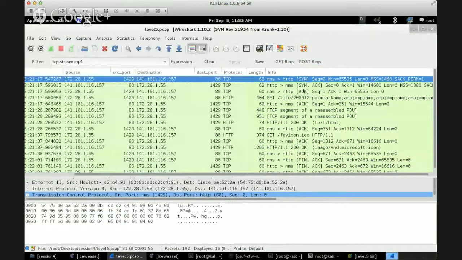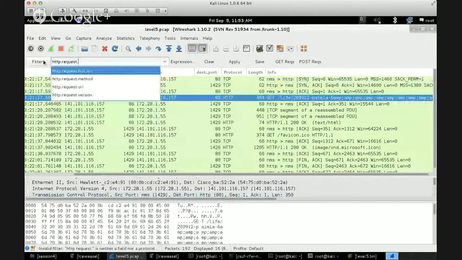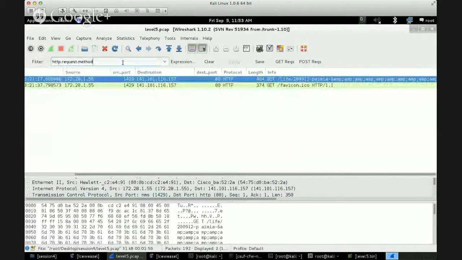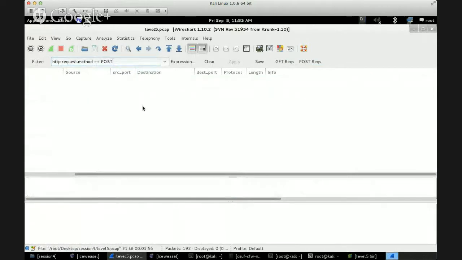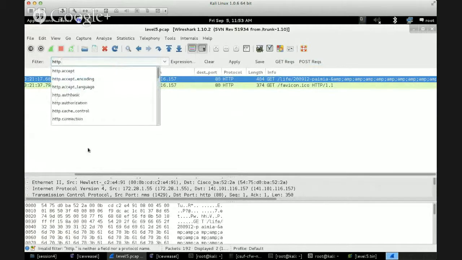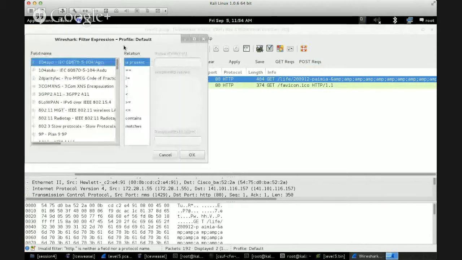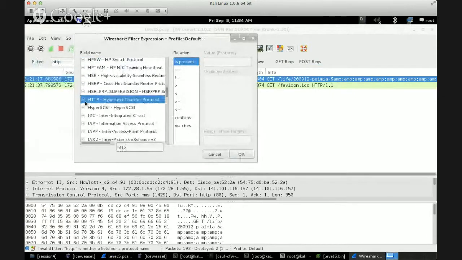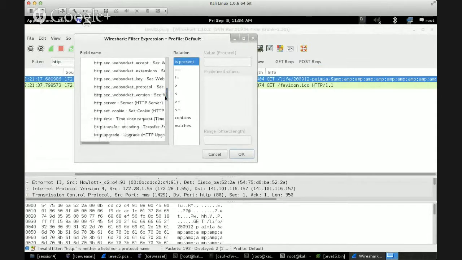But we come down here to the gets, and you can even do stuff like http.request.method and sort like that. You can do equals post. There's no posts in this document, so you can do a get, and there's the get we want right there. So what you can also do is http. And by the way, when you type in these things, it gives you a little cheat sheet right here. Check that out. Same thing, we can go to expression and type HTTP and then drop that down, and then oops, whoa, went too far. There you go.